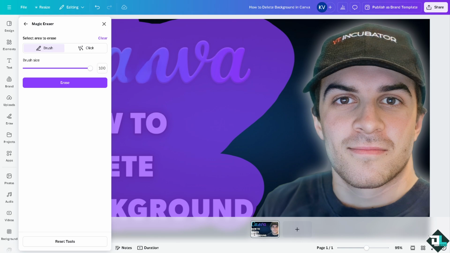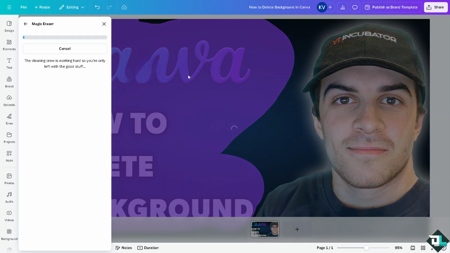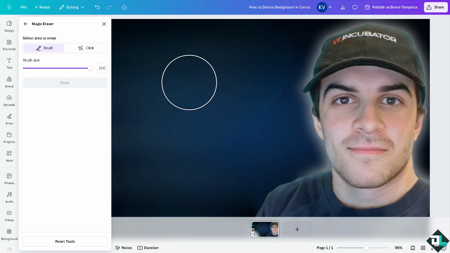Because removing the background from images in Canva is a great way to create cleaner designs, making it easier to blend images into different backgrounds or create cutout effects. Now, the erase here will take some time depending on your internet connection and of course your computer specification. You see, you have basically deleted some part of your background for a polished look.